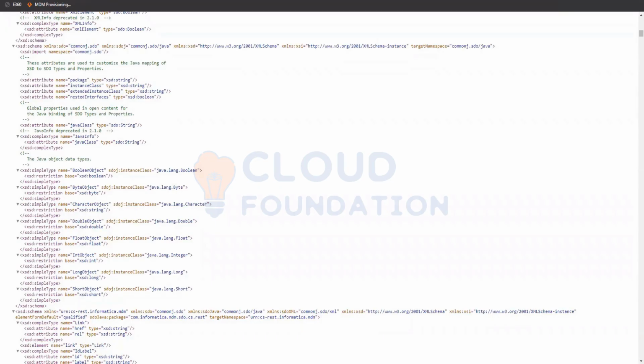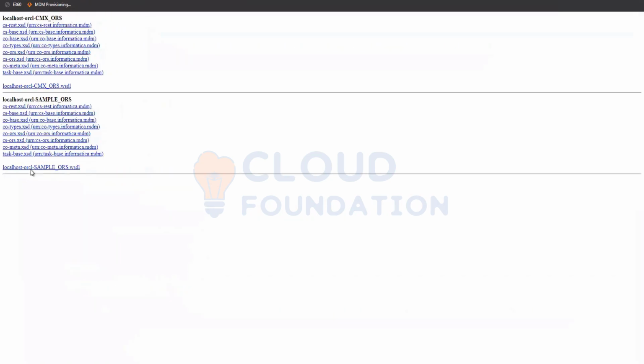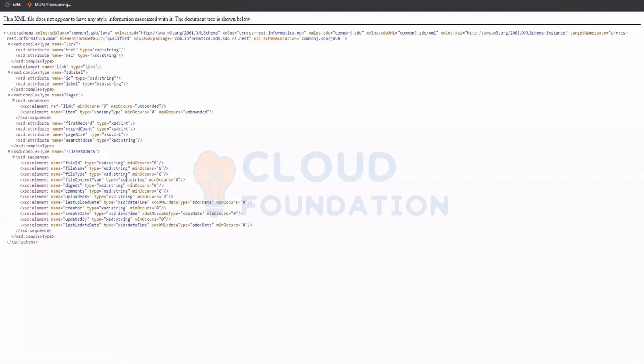Once you go over here, all the ORs which you have, both ORs will be showcased over here in separate sections. If somebody wants to go ahead and check, these are the REST-based accesses.